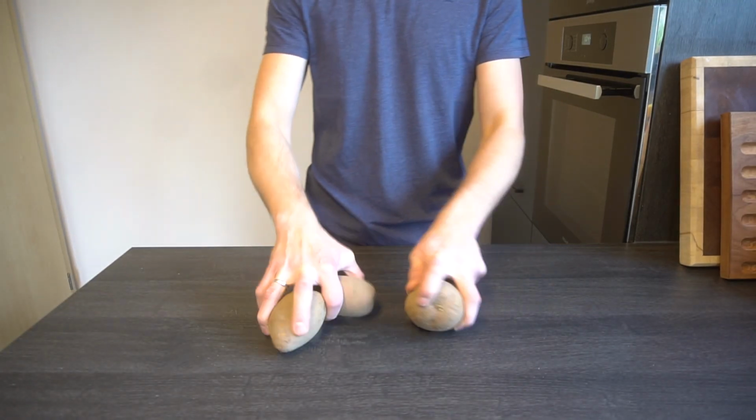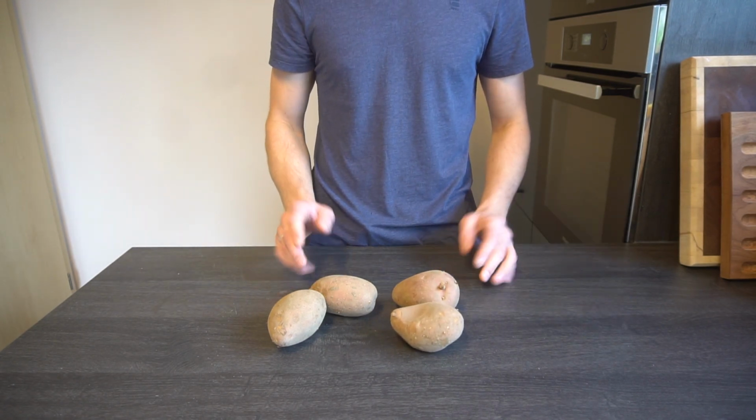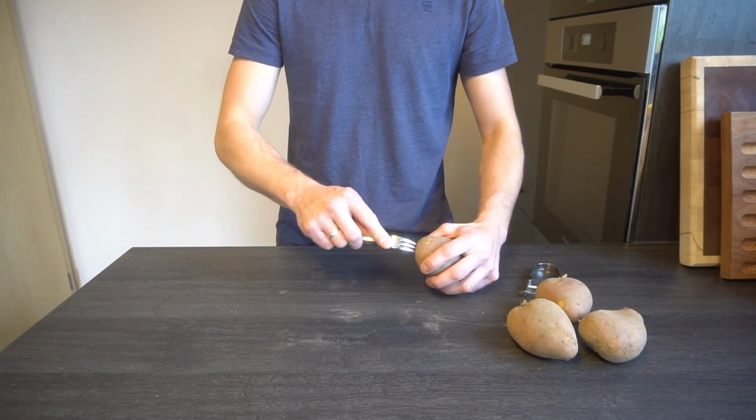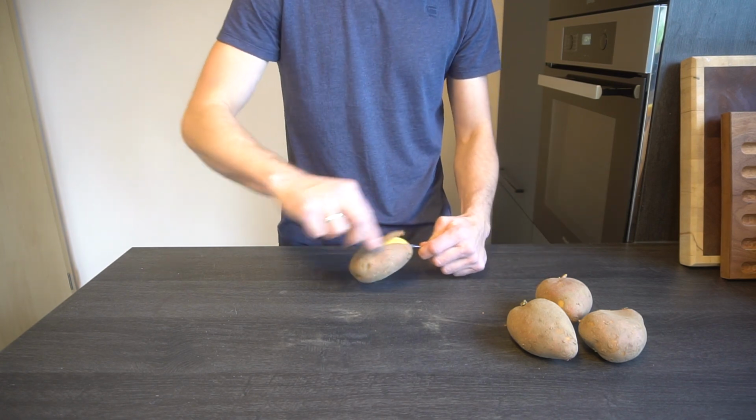Oh well, hello there. Today we'll make tater tots. But not the shitty ones you know from your school's cafeteria, no. We make the most orgasmic tater tots with cheddar cheese sauce that will ever enter your mouth. So let's go. We start by peeling a bunch of starchy potatoes.